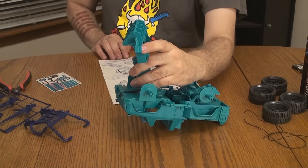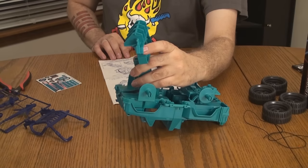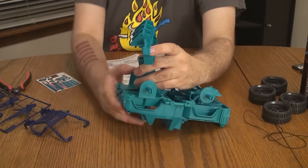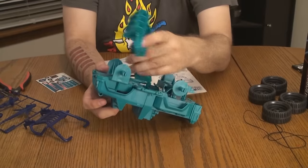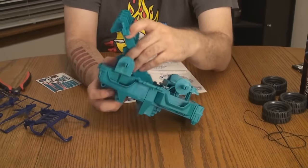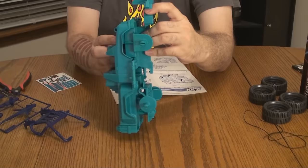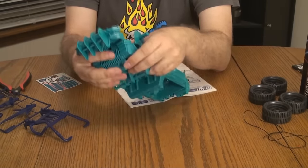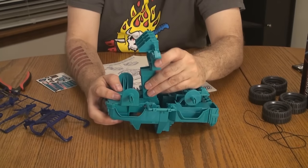Press green bumper track down between the chassis slot until the bumper track snaps into place. Turn vehicle over and push in bumper. To activate, press button inside truck bed. Okay, interesting. So where does it hook on? Okay, that is very tricky. I'm still not sure I understand it. I'm trying to do it the way that it shows, and it shows it going in like that.